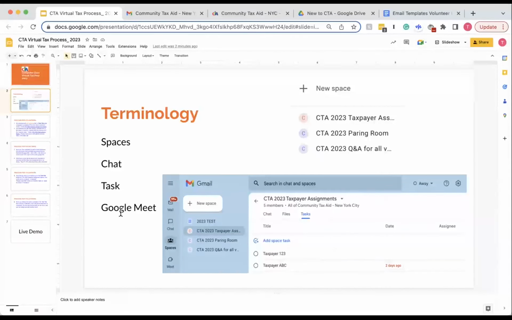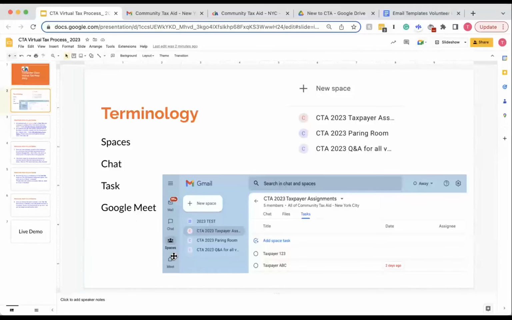And then the last thing I want to mention is Google Meet. When you do a video call with the client, with the taxpayer, you want to do it using Google Meet, and that's the bottom icon here on the left side of the page. It's really just like Zoom. If you're not comfortable with Google Meet and you're not really sure how to use it, I suggest going in and trying one out, maybe with a friend or family member, just so you can get comfortable. It has a little bit different functionality than Zoom, but it works the same way.